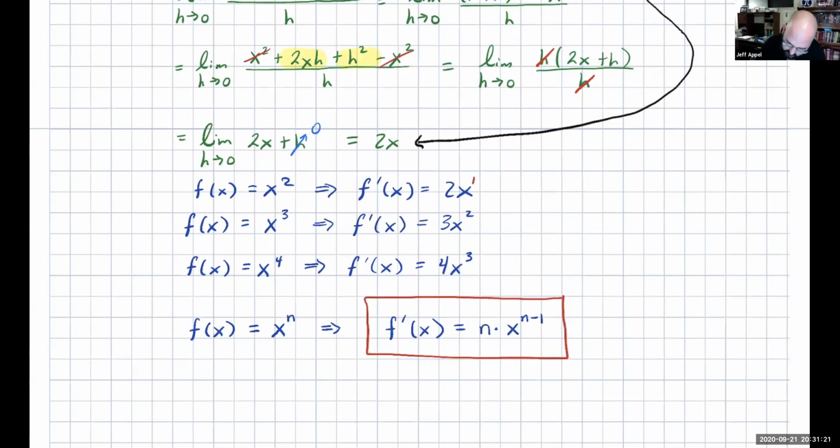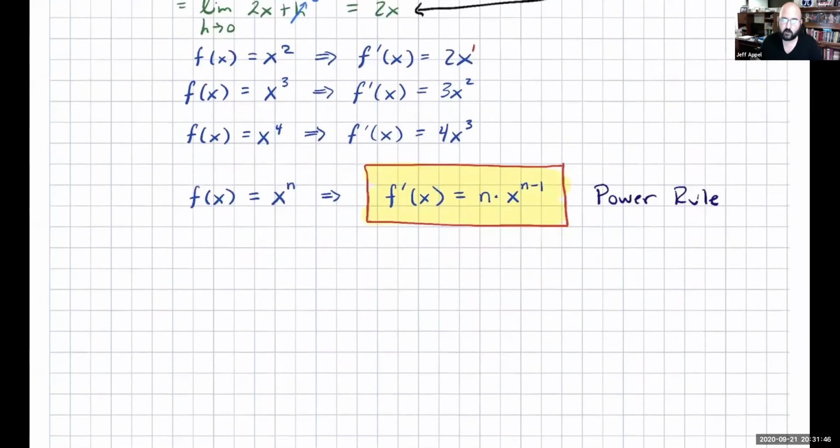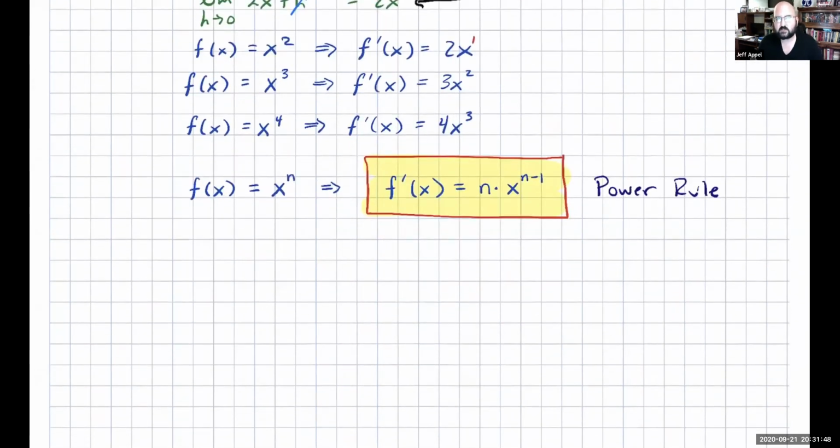So this important derivative is what we call the power rule. We'll just label it off to the side. This is the power rule. And this is one that you will just use all the time. I'm not even going to worry about suggesting you think about memorizing this rule, because it happens so much. You will use this so much that you will not be able to help but memorize this derivative.